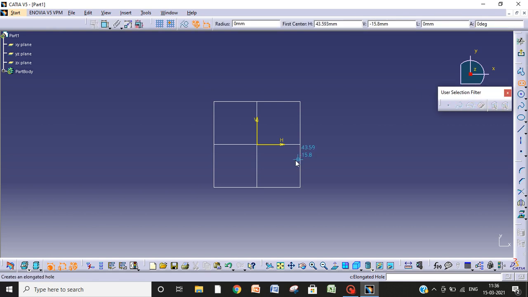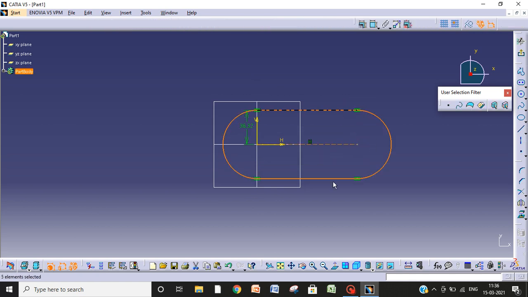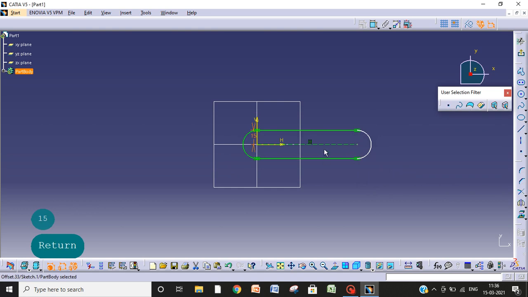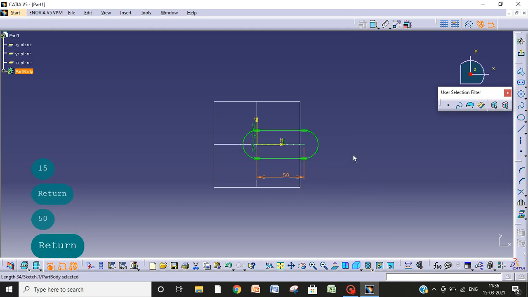Let me show you how it works. At this one point and second point, then the elongated hole. You can give dimension, radius of the hole, and also the distance between these two. Let it be like this.